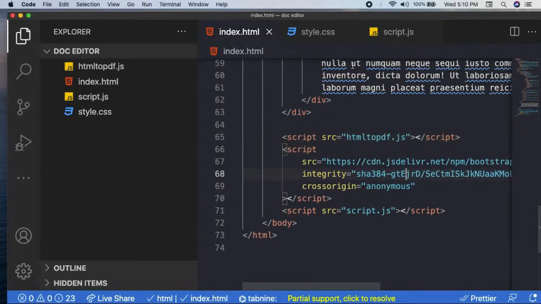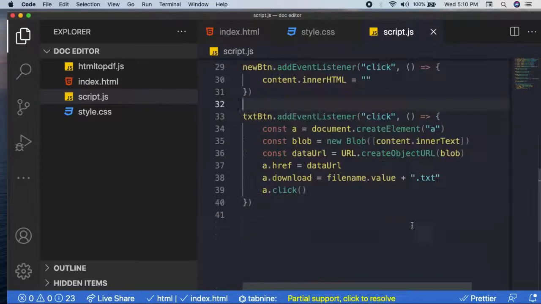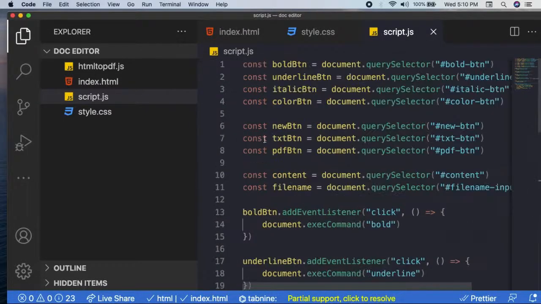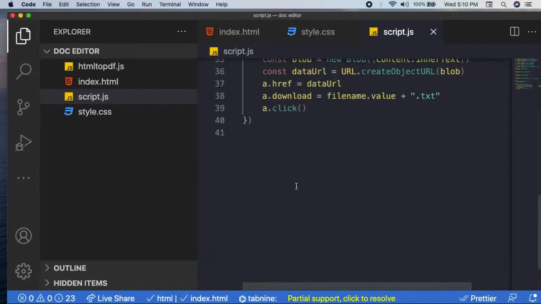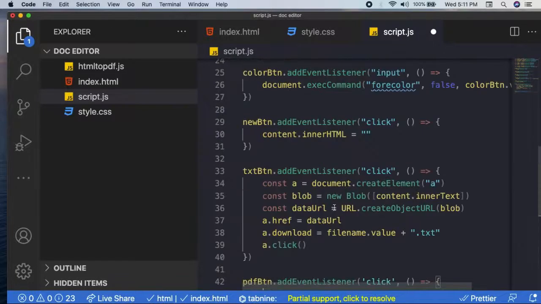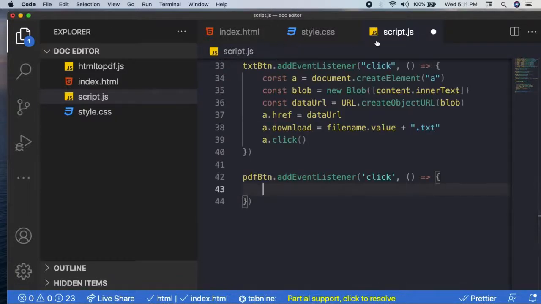Okay, so after having this linked, we want to go to the event listener, so we have to create an event listener for the PDF button. So just go to pdfBtn.addEventListener and click, and here we want to run a one-line statement which is html2pdf and then dot from.